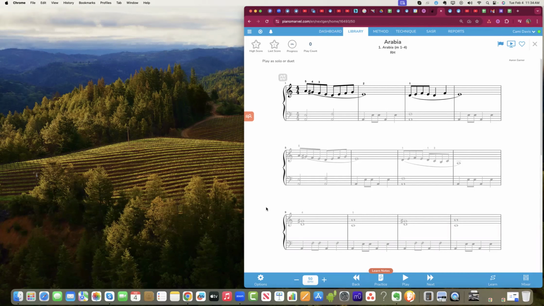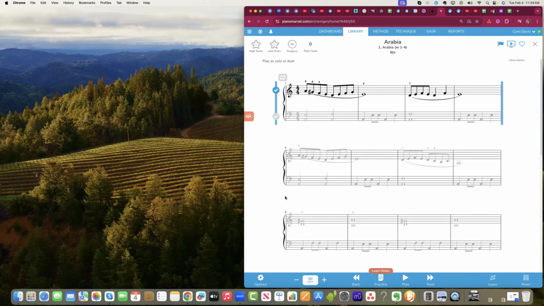Sometimes with my students, I will have them learn the end and then the beginning and then the middle, just because during a performance they remember the beginning, they remember the end, they forgive the middle a little more. So I like some of them to be a little more cemented on the beginning and the end. But I think it's a preference. You're fine going either way. And we do give you the freedom to do that.